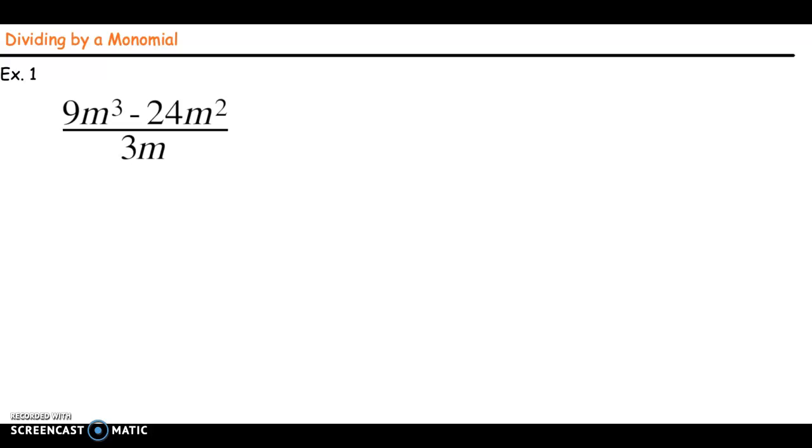We got dividing by a monomial, which is example 1 that you see in your notes. Basically what that means is we are dividing by one term. Remember, terms are separated by addition and subtraction. So we're dividing by one term. What we do is take each term in the numerator and divide them by that one term from the denominator. It was subtraction in that numerator, so we're going to keep it.